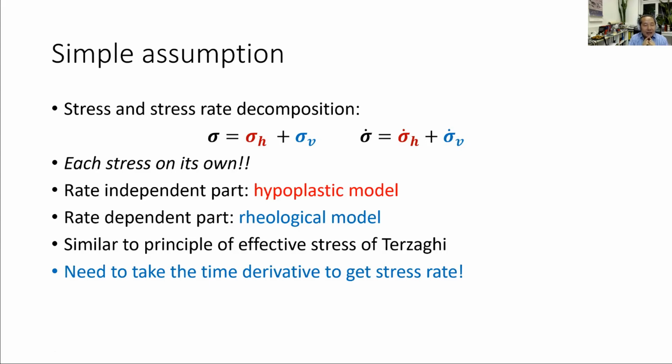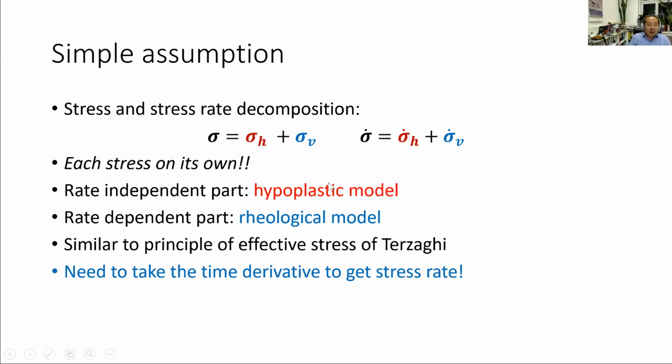What does that mean? This means if we have a constitutive equation for this rate independent part, it works only with rate independent stress, right? The other, viscous, you work only with your viscous stress. So these two things are decoupled. How are they coupled? They're coupled only through the equilibrium. You see now that the total stress is the sum of the rate independent and rate dependent stress. So basically from the equilibrium, right? This is the only point where the two stresses are coupled. Otherwise, you work with your model, with your stress, not the total stress, right?